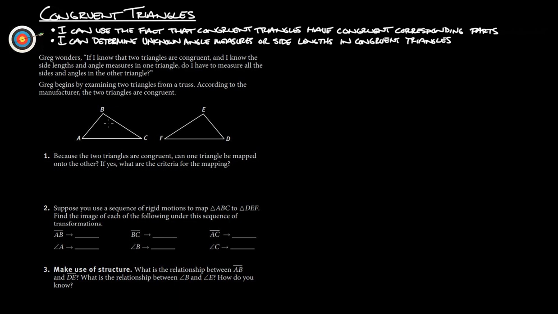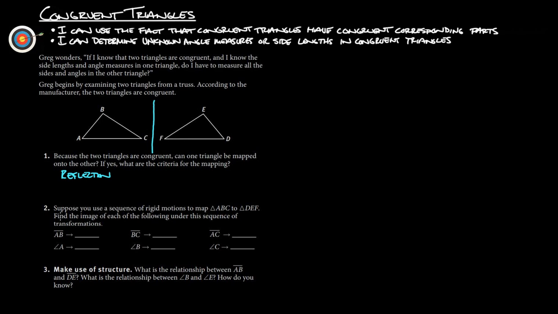So this basically here is just a rigid transformation, meaning it's not going to change how big or small it is. And really, if you look at it, it's just going to reflect across this line here, right? So A is going to map onto D, B is going to map onto E, and C is going to map onto F. Basically, the book is telling us that each triangle can be mapped onto the other triangle by a sequence of rigid motions. That rigid motion, really, the easiest way is just a reflection, right? So we can do a reflection to map one onto the other.